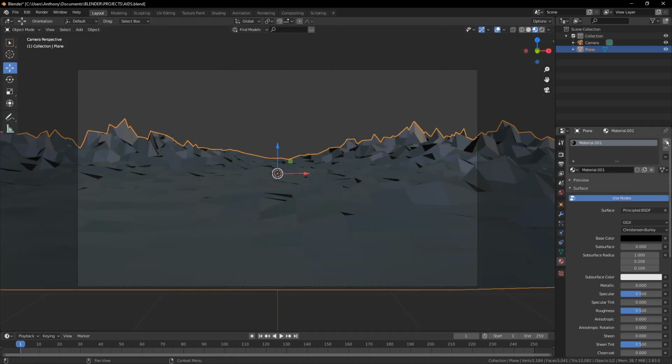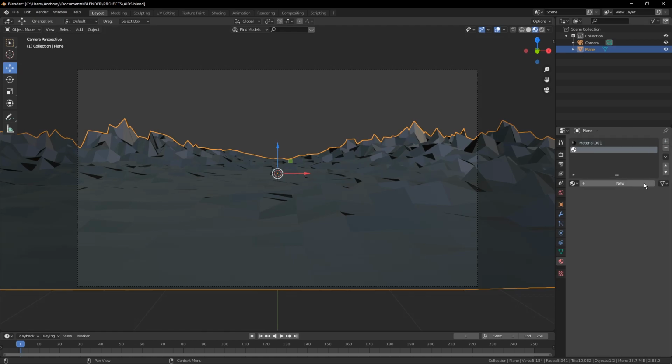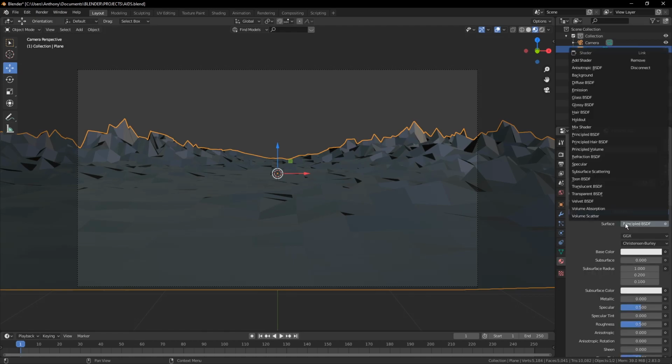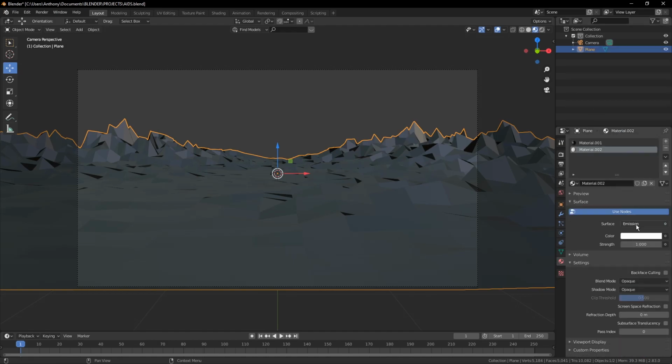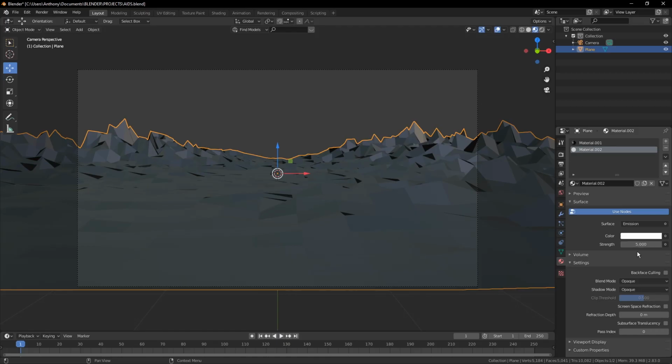Okay, once that's done, go ahead and click this plus sign. It's going to add a new material, but it won't be visible just yet. Now click this little icon that has surface right beside it, and once you click it, go over to emission. Now remember, emission's what gives this whole glow effect for any object or project that you want to do. Emission's a great material that you're able to use to make that nice Vaporwave glowing effect. So try to keep it as white just for now.